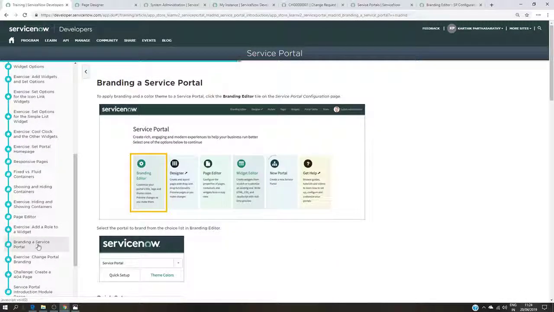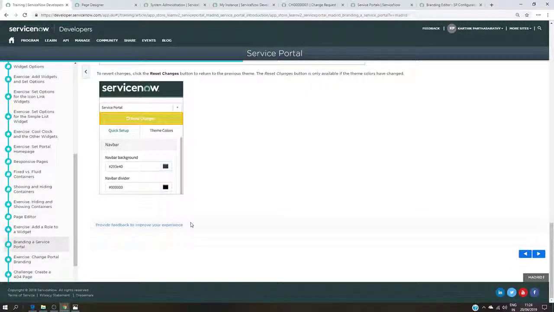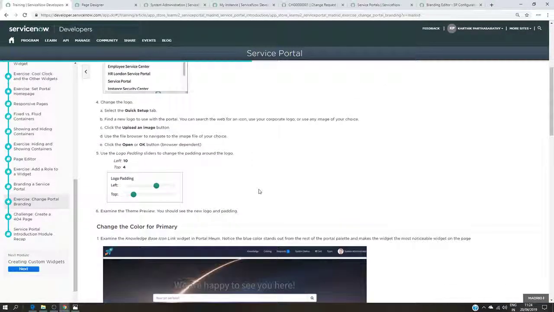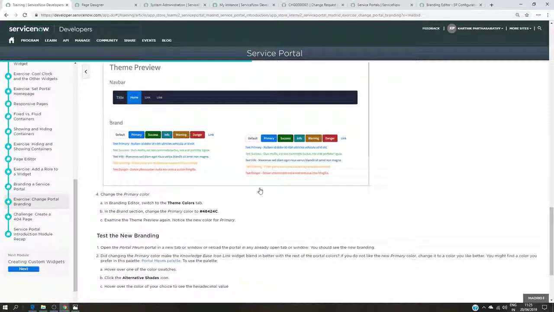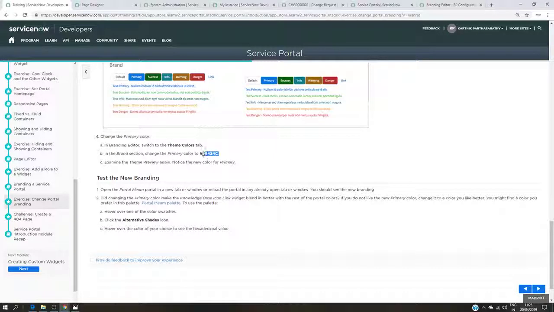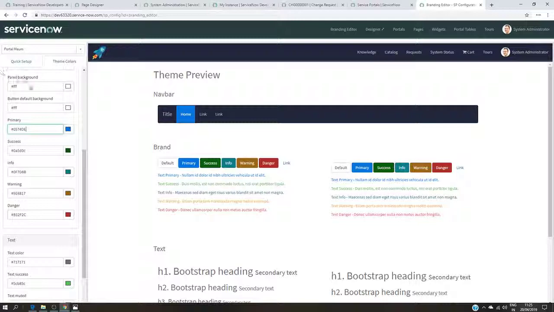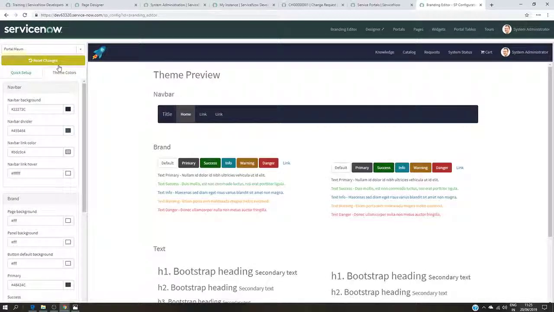This is branding, theme color. So I don't have the exercise change portal primary. Yes, the color is there. Now go here, pick that color, and so it's going to change a little bit.